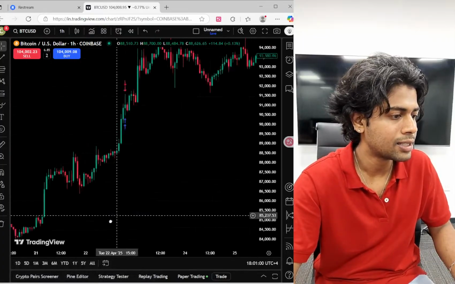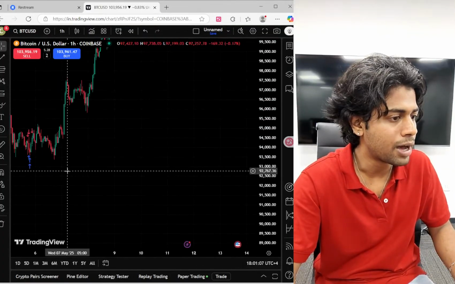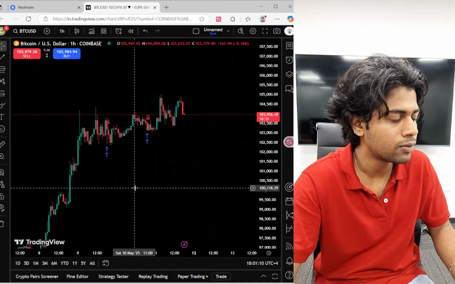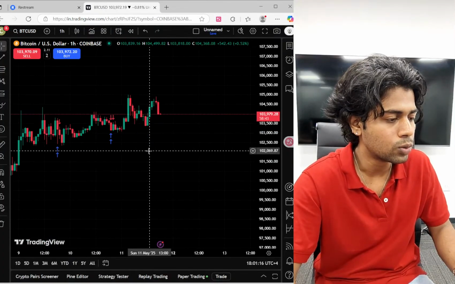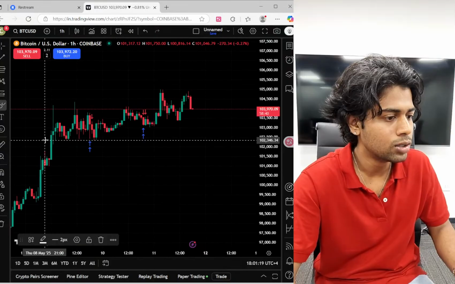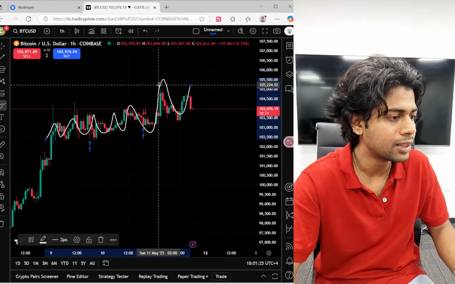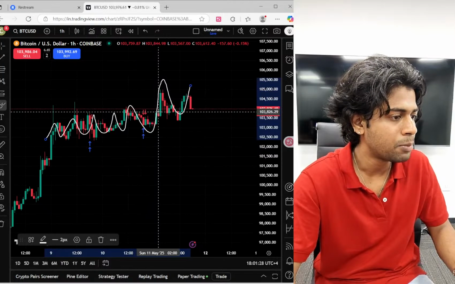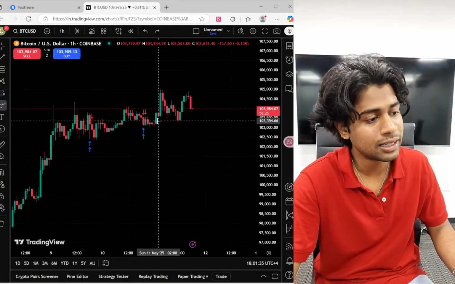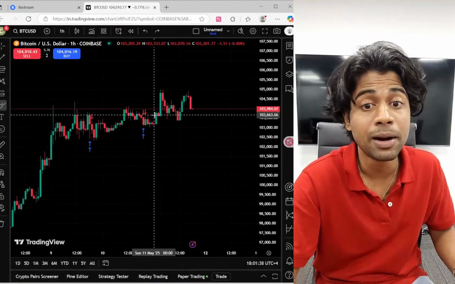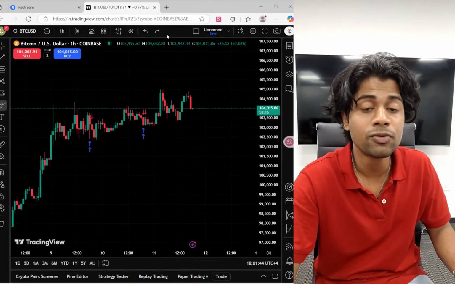So let's analyze the market. Let's analyze the supply zones and demand zones, and then we will wait for our market to come into that scenario and we can have some good trend. Okay, cool. So this was a whole sideways market. I saw some big player enter there, with a big candle. So this can be one of the closest uptrends. That was not a supply zone, sorry, that was a demand zone from where the big player entered for an uptrend, and a supply zone is where the big player entered for the downtrend.